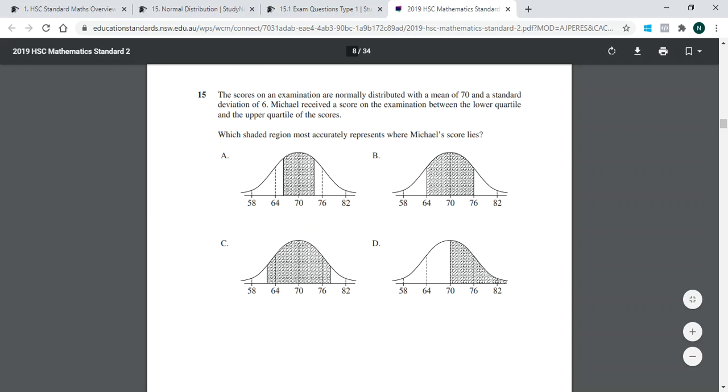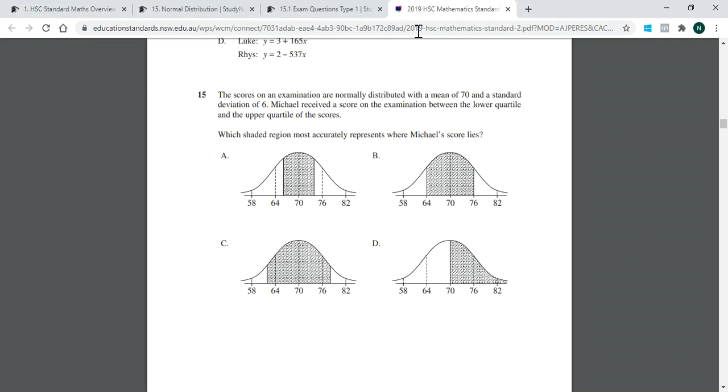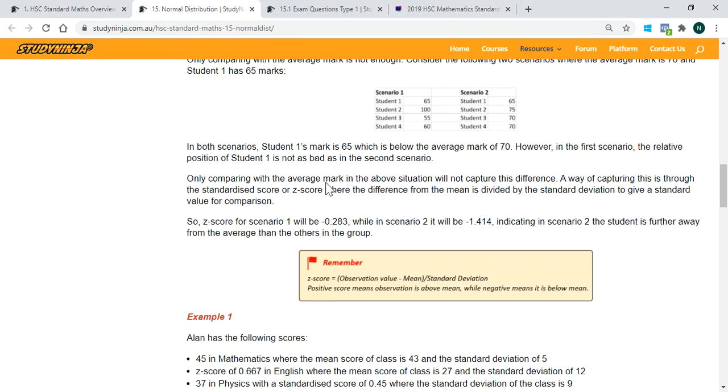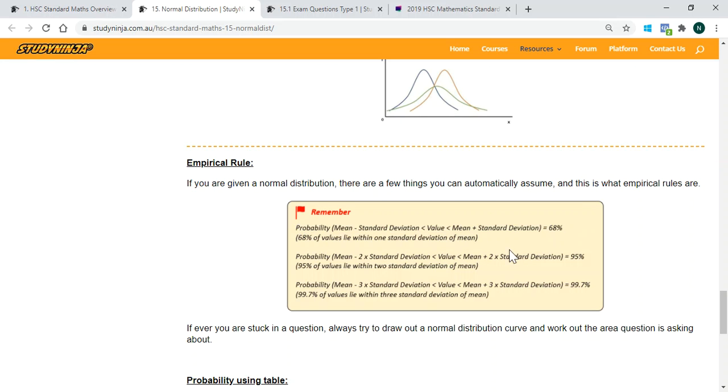So there are a few things you need to do. So let's take out the question. And let's take it step by step, okay? So let's write down first thing that we know about normal distribution. And the part that you need to know is under, let me take you to the StudyNinja side. So that part is under here. So if you go into this theory under empirical rule, so this is what you need to be knowing. I've listed it here, but I'll explain it in the video now.